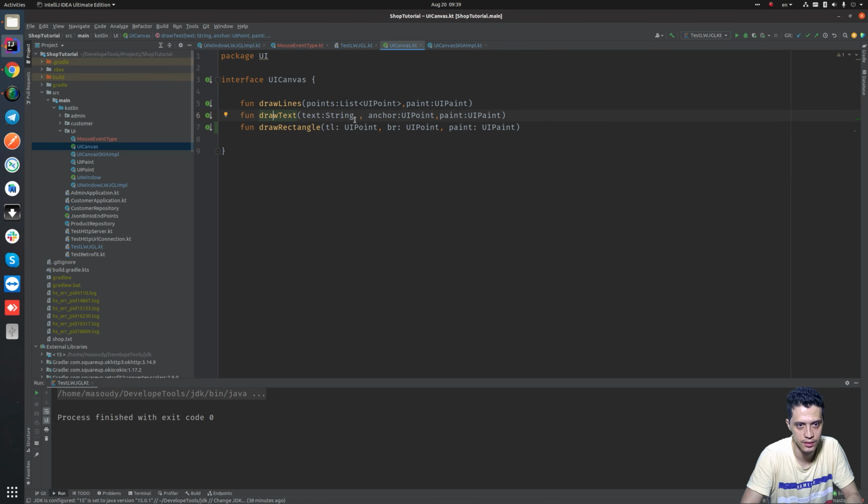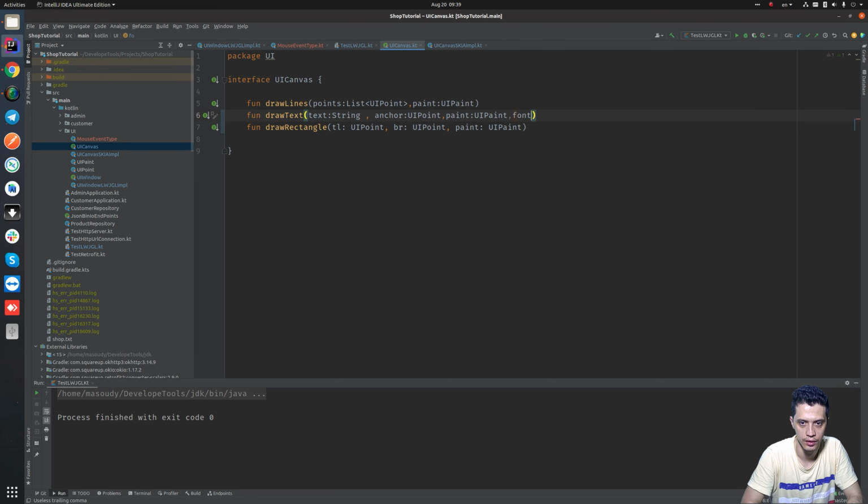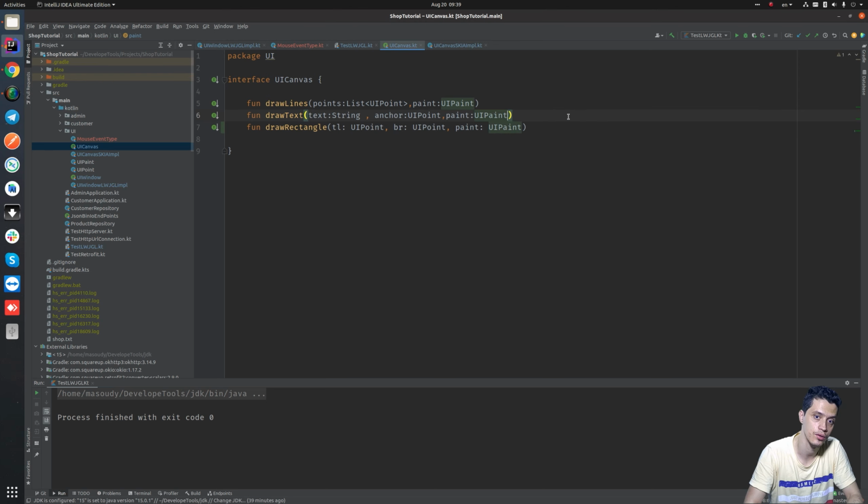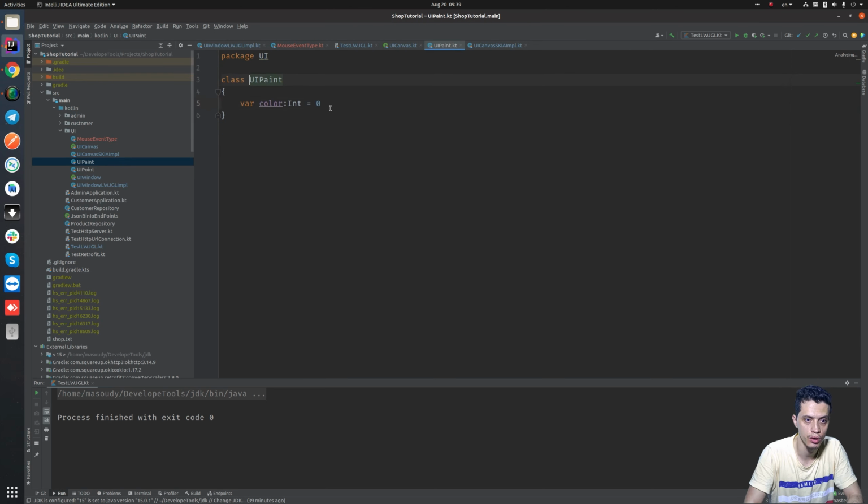We can ask for a font size here. That would be an integer maybe, or we can move the font size to the paint itself. So the UI paint can have a font size, for example 10 as the default font size.